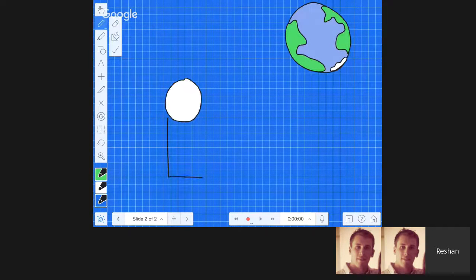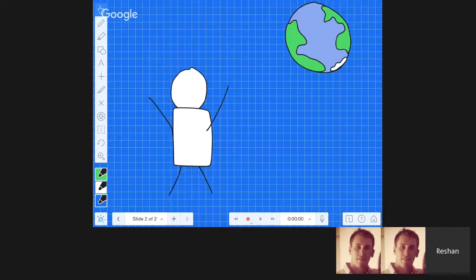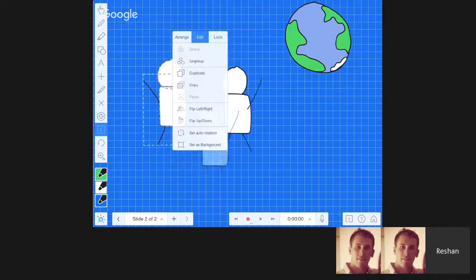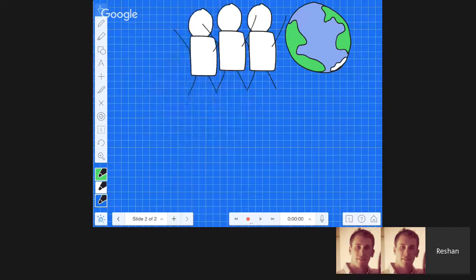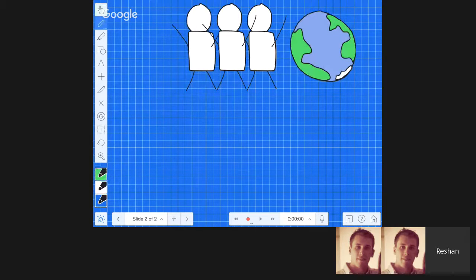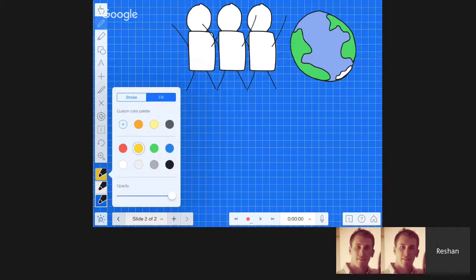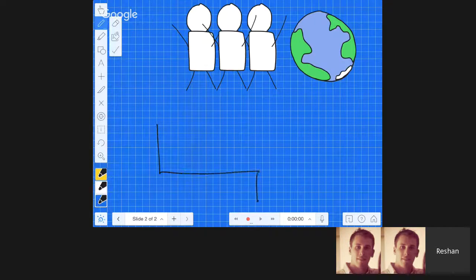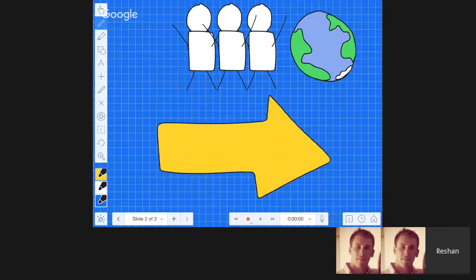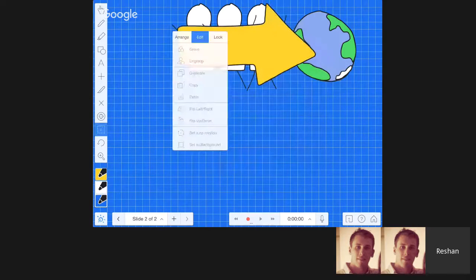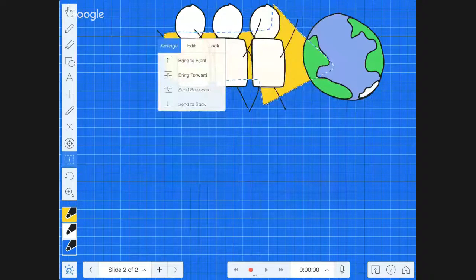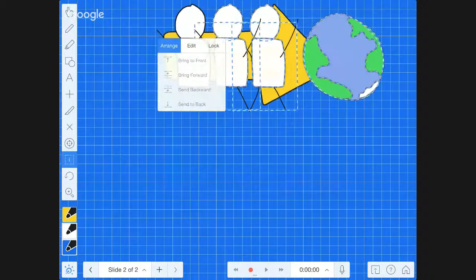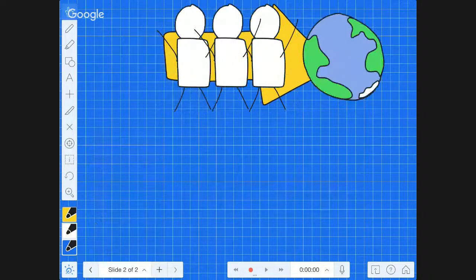And I'm borrowing, I can't remember the name of the artist, but I read these books about visual note taking and sketchnote, and this is one standard form to represent a person. You draw a circle and a box and a body, and there they are, and then I duplicated it. And then I decided, oh, I want an arrow showing going to Earth. So what I could do very easily, which I wouldn't be able to do with these layer drawings as easily, is I drew a big fat arrow like that, and then I sent it to the back. And then I'm just going to group all of these together, and that's how I created that.